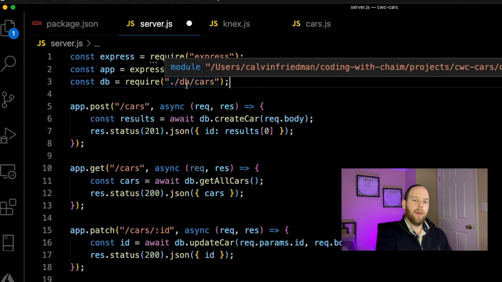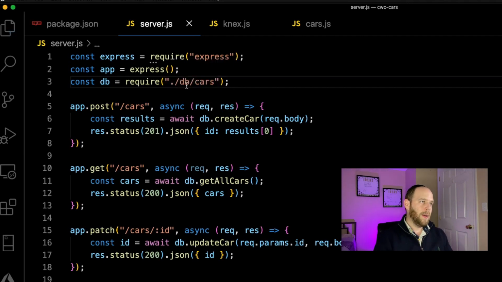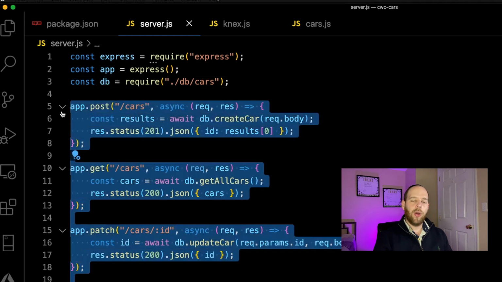we're going to the actual cars file. We're going to be importing the object that file is going to be exporting for us, and that's the object that contains those individual keys, where each key represents a function to execute some kind of SQL against our cars table. And then down here, we're starting to specify the four necessary endpoints to handle the four basic operations that we want on our cars table.